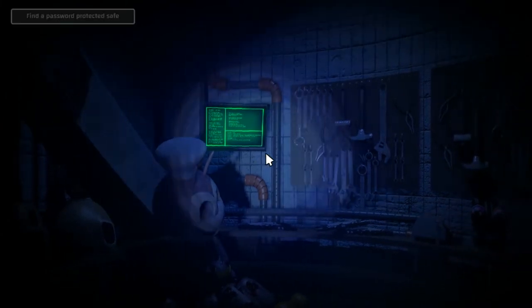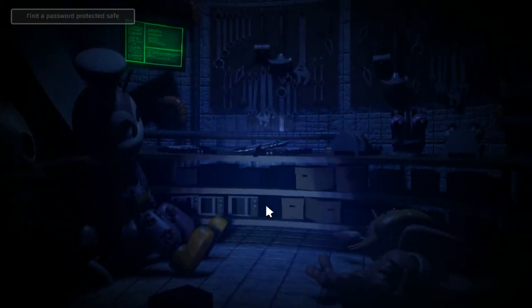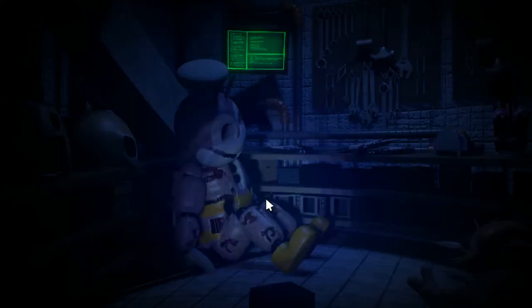Alright, a safe should be around here somewhere. Come on, help me find a safe. Oh, I got the code right here. Passcode is 771829. Well, that was easy.